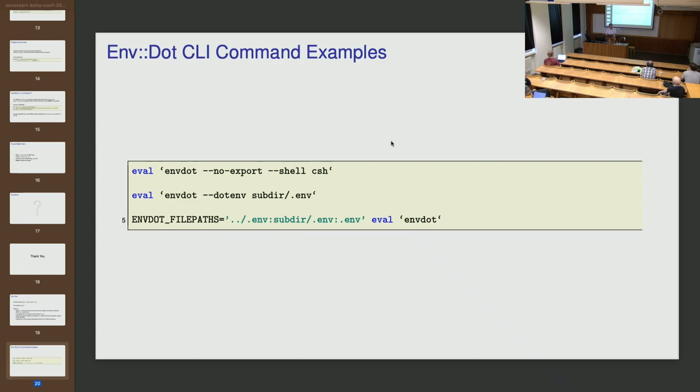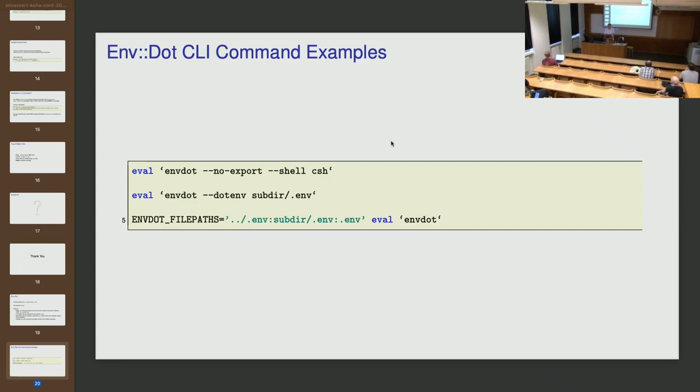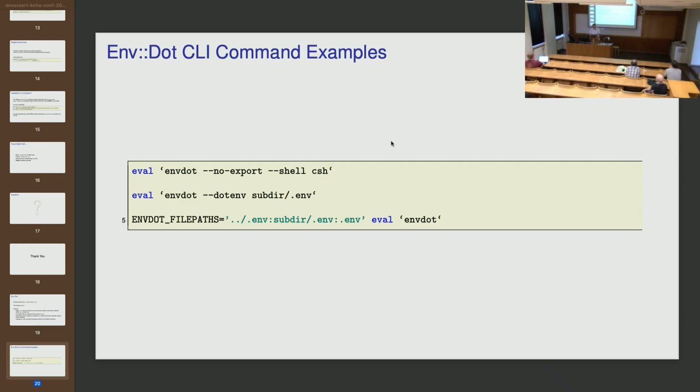So you can read a file from another directory. And finally, you can also use a variable env.filepaths to specify one or more of these .env files, instead of just having to use the one which is located in your current working directory. You can specify several.